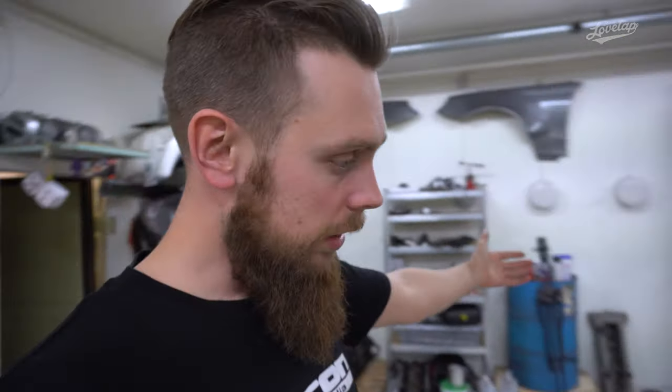So as you can see, I have way too much of most things, so I will try to minimize as much as possible, because I don't want to make the same mistake as we did when we moved into this shop, which was that we just moved everything over. We never had the time to prep the garage or build proper storage and stuff like that. So as you saw in the new shop, we have put a big storage compartment on top of the right side of the garage. This is the only thing that we are going to use to store stuff, because we don't want stuff laying around all over the floor like we have here. So enough talking about that. I need to get to work, and hopefully everything goes well.